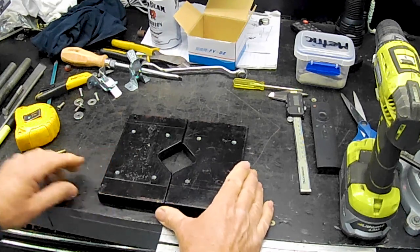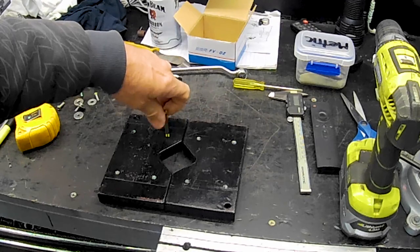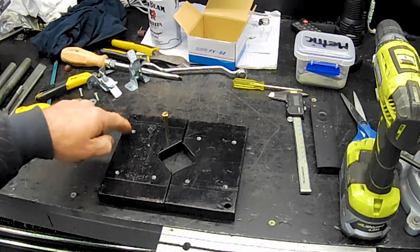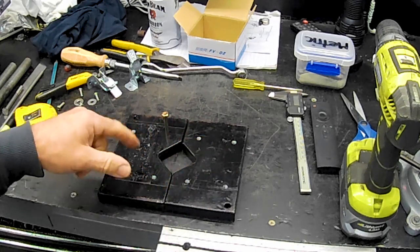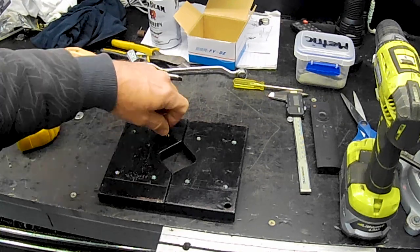There we go, folks. So these will just thread in nice into there, as you can see. So we'll just clean these out. I'll put a bit of brake cleaner in these holes and blow them out, get them nice and oil free, and then I'll throw a bit of Loctite on these.